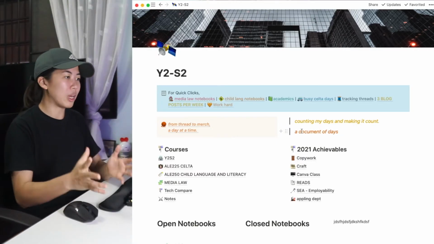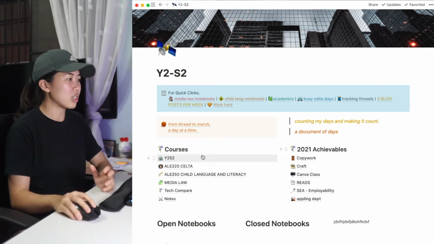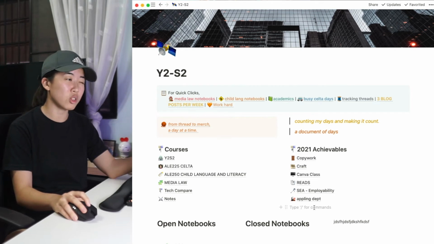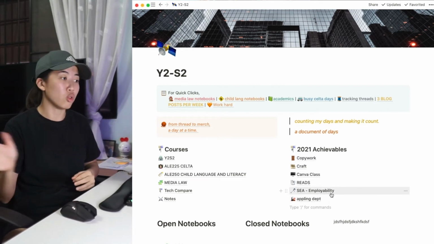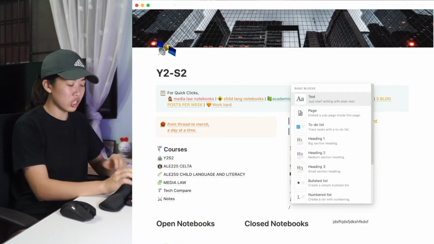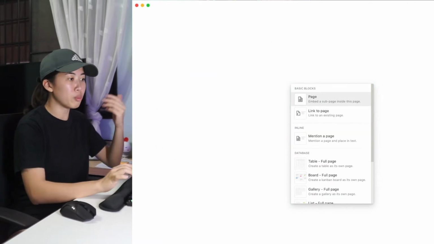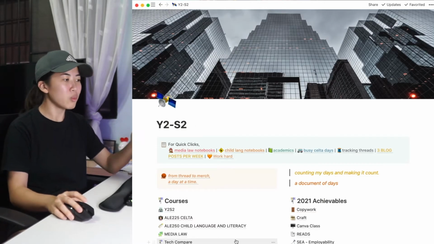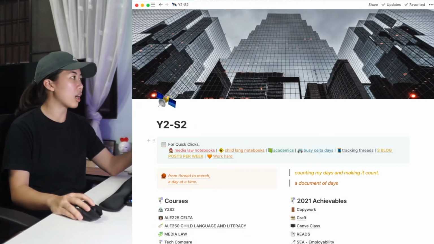Before I dive into the main thing, I just want to show you all these different pages here. These are different pages that are not related to my course. Sometimes maybe I have a job that I need to do, so I open up another page, which I can do by pressing / page, and it opens a new page. Here's the new page. Maybe one day I need it, maybe not. I'll just leave it there.